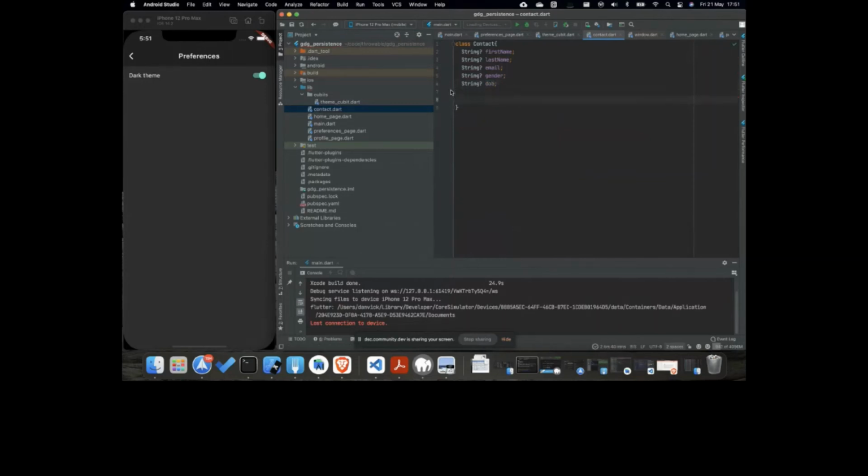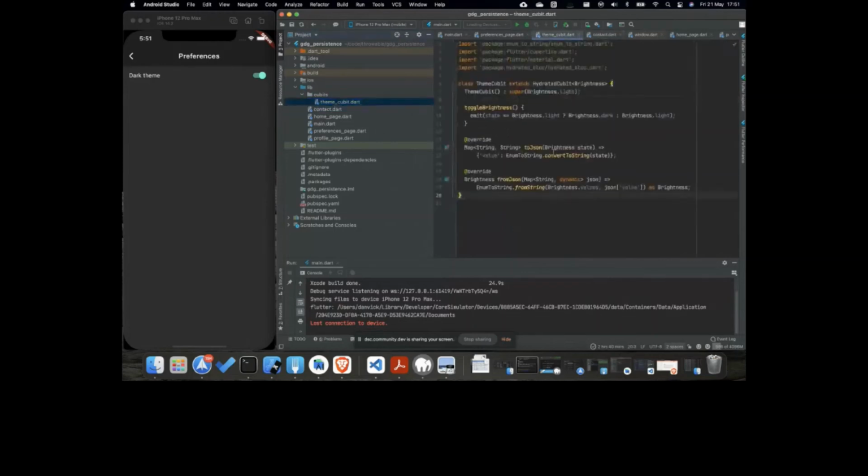So in this case, we may consider creating a function, just the same way we had it here. You can just create a function that converts it to a JSON and back. So in this case, let's assume that in your case, Candy, you're building an app that will ask for the name. Let's go back to our contact here.